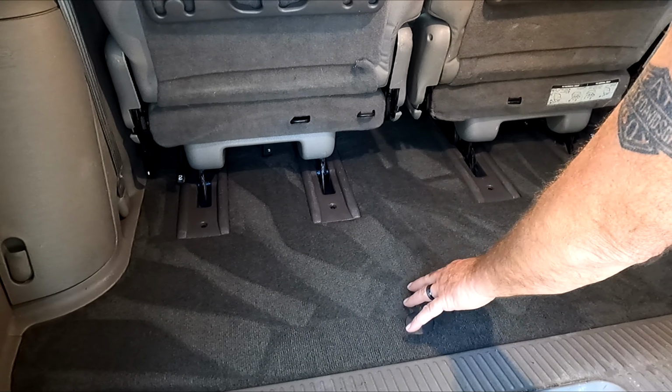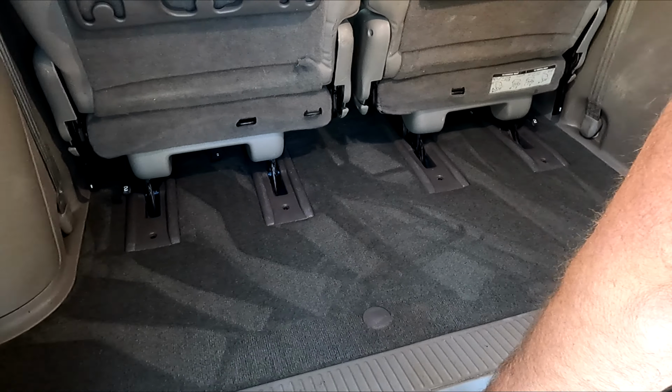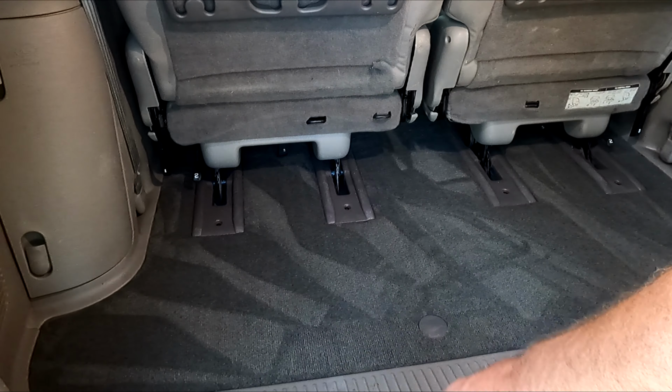But that is absolutely beautiful. Don't you think, Consuelo? She thinks it looks good too. But that's it. That cleaner's the best we've ever done.